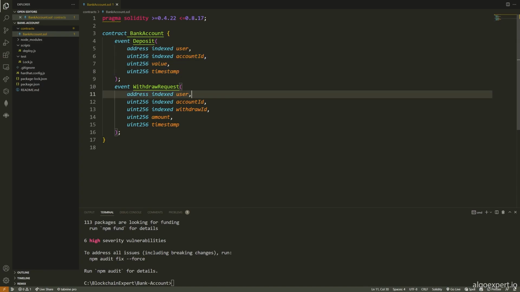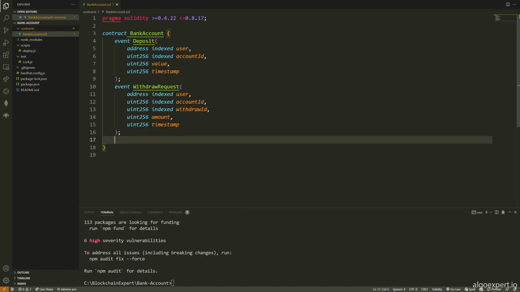All right, so I'm just going to save and have that auto-formatted and quickly talk about this withdraw ID. So for every single account, there's going to be multiple withdrawal requests that could be sent, right? Multiple people could be withdrawing funds or attempting to withdraw funds at the same time. So just like we have an ID for every single account, we're going to have an ID for every single individual withdraw. That's why I'm putting a withdraw ID here.